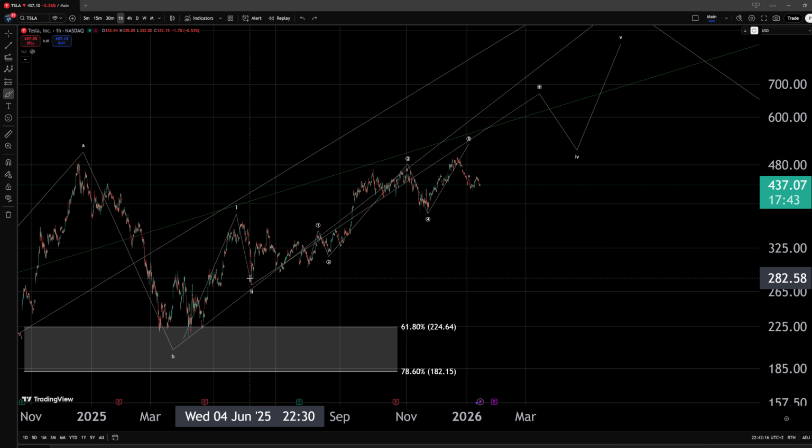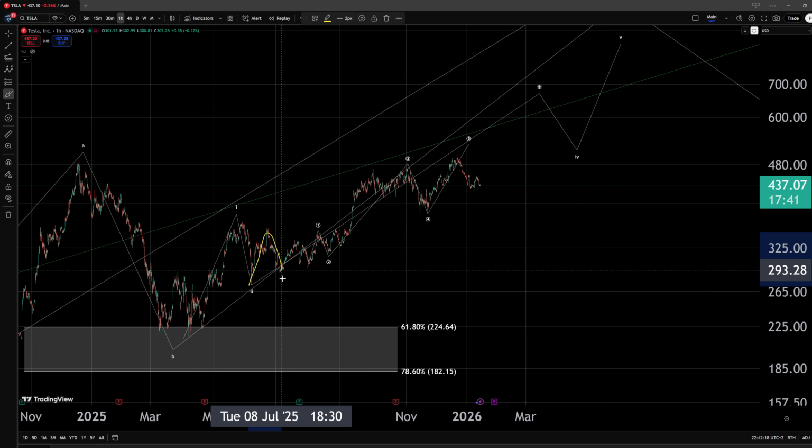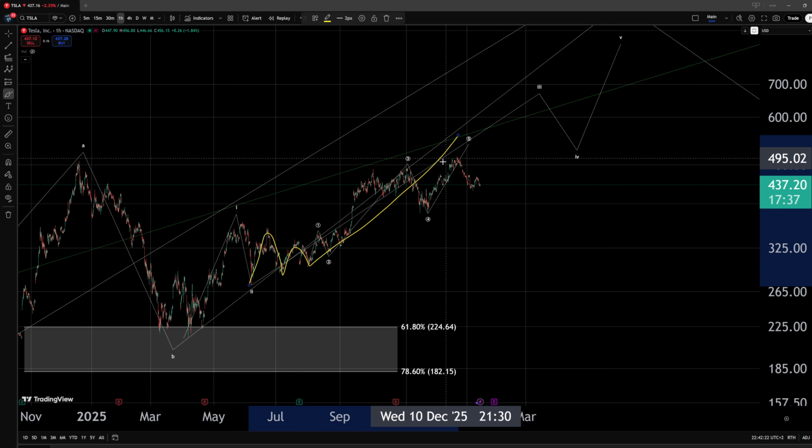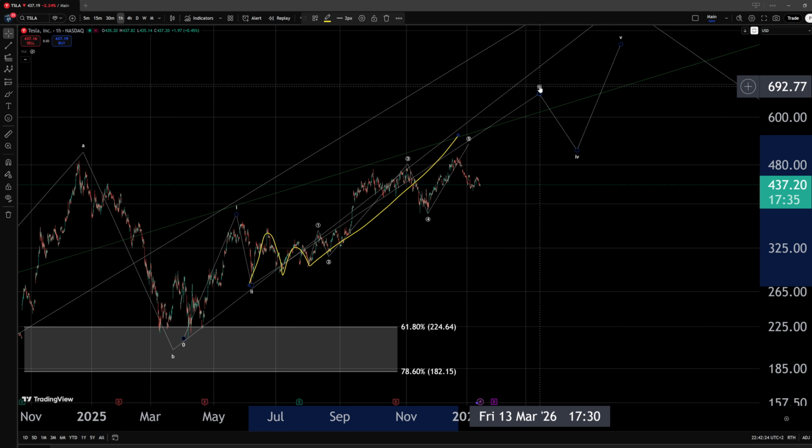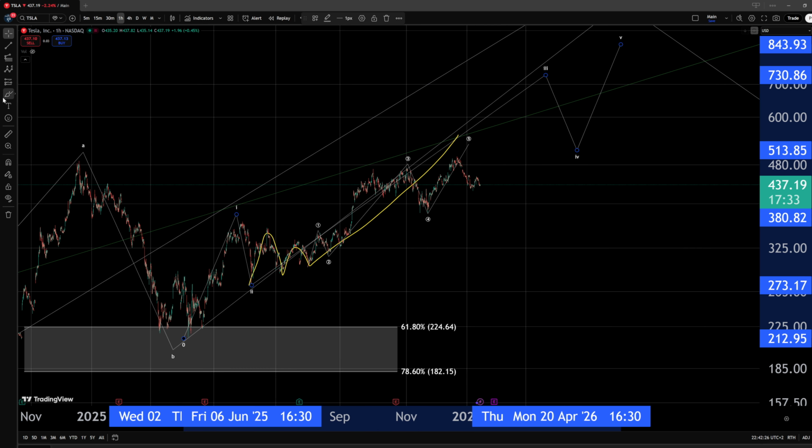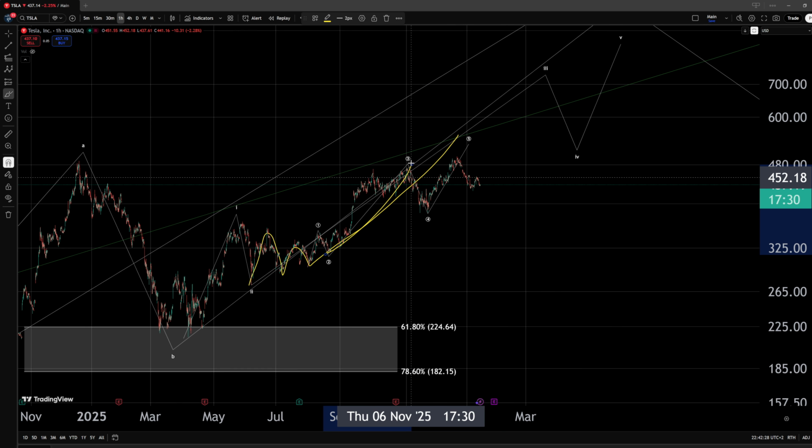But then if this is to work out as an impulse, I'm tracking here a series of 1-2 setups that have formed, and now I'm looking for a larger third wave to the upside to build the core wave 3. We already have an internal wave 3 within it. We are tracking an internal 1, 2, 3, 4th and 5th.